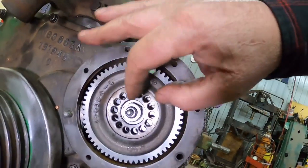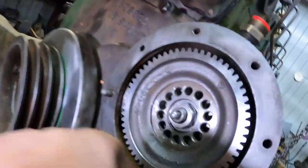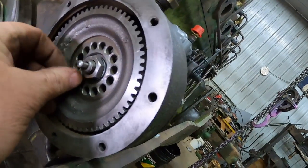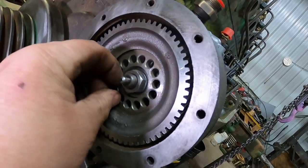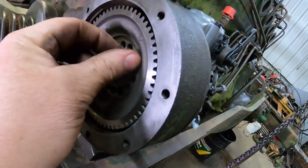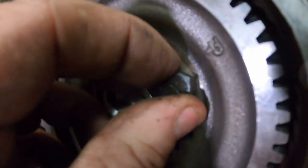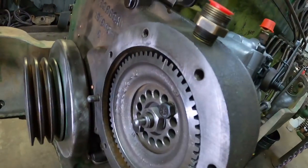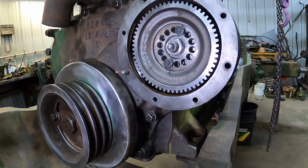Yeah, you can. I can tell it's been in those two holes before. We're going back in, now that I've lost sight of which ones they were. And these official bolts have a hole through them to wire it down. And I need to get a 5/16 wrench to tighten those babies up.